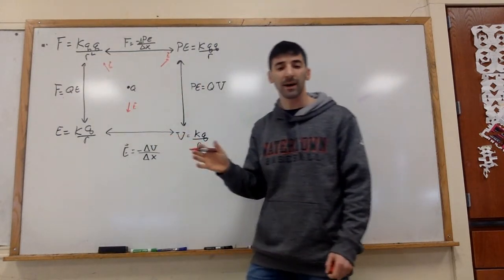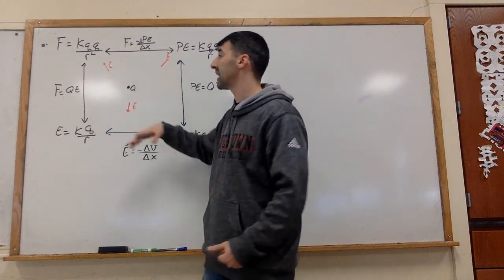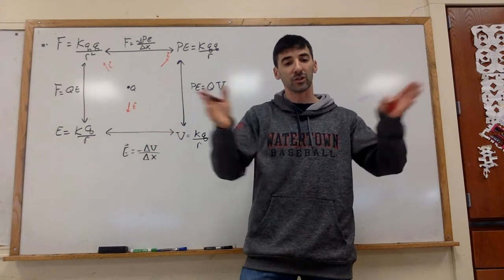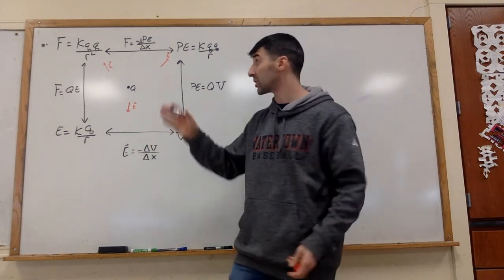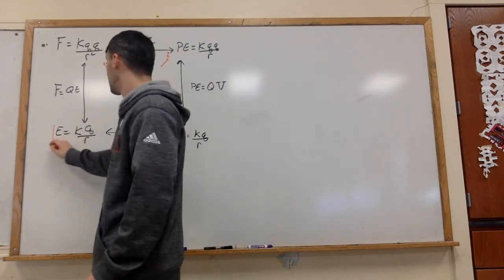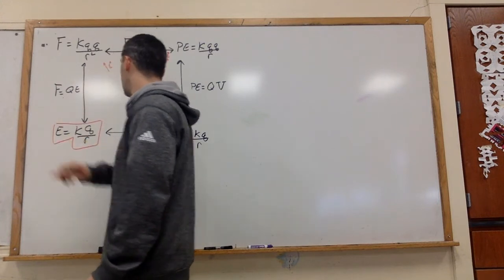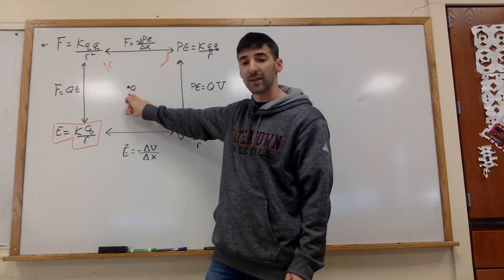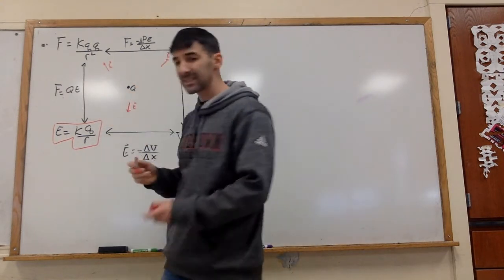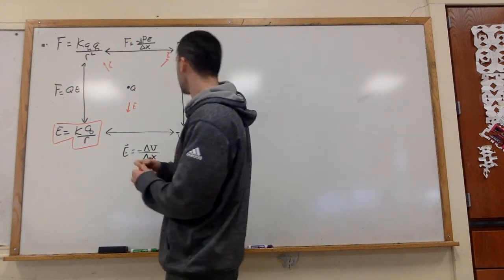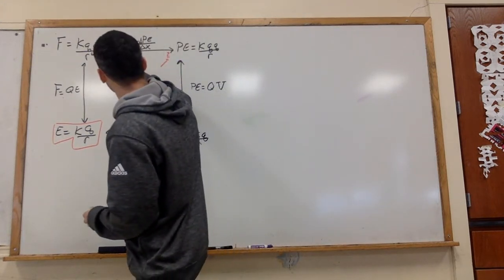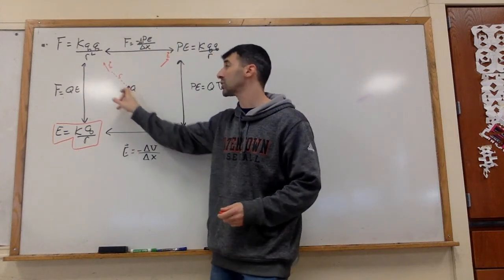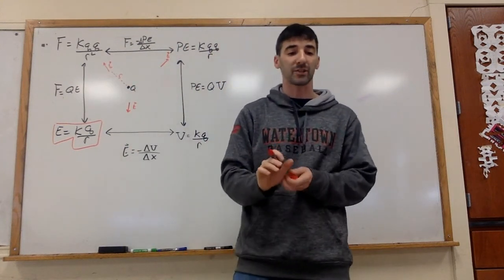I know that my electric field at different regions in space has a different magnitude. Electric fields further away are smaller. Electric fields closer to a charge get larger. And I know that I'm going to use the formula E equals KQ over R squared, where Q is the charge, or the size, the magnitude of that charge, and R is the distance in space that I'm looking at. So if I want to know the electric field at that distance, R is my distance in between that charge Q and where I'm looking for that electric field.